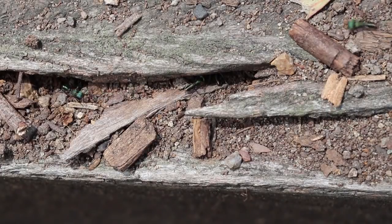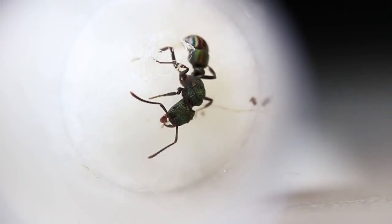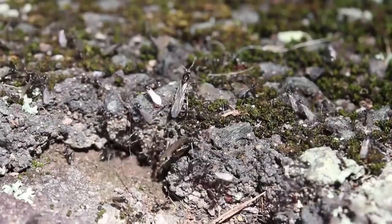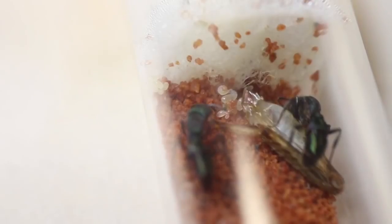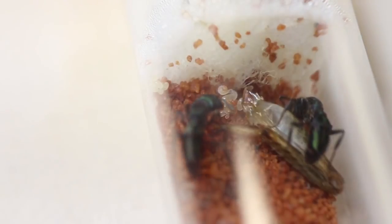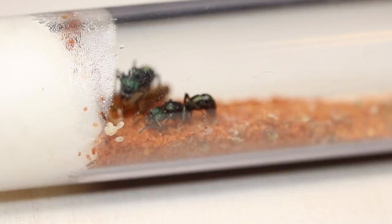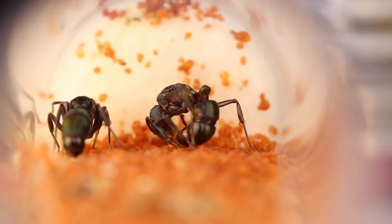Now that I'm back, I've gotten lots of messages from people all over Australia who have recently caught green ant queens, otherwise known as Rytopreneura, a fairly common species here in Australia. Unlike Iridomyrmex bicknelli, which are also currently flying, green ant queens are actually semi-claustral, meaning that they require an external source of protein to feed their ever-growing larvae, which, if you haven't had much experience with raising semi-claustral species, could be a little difficult.